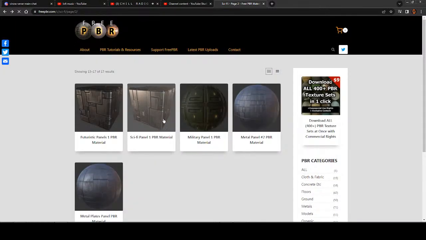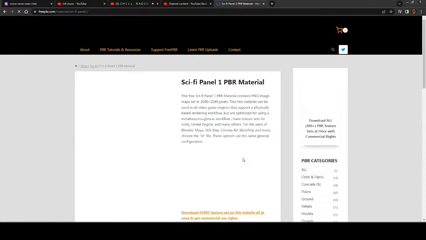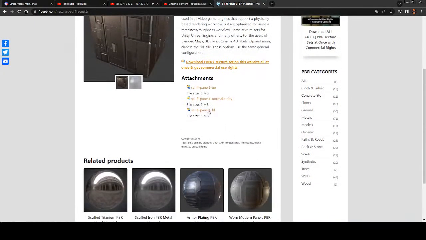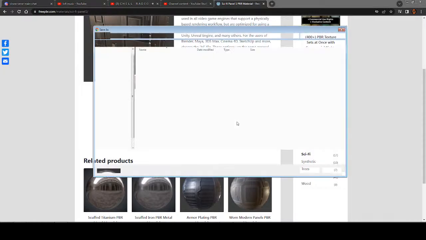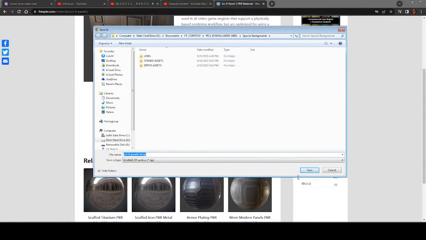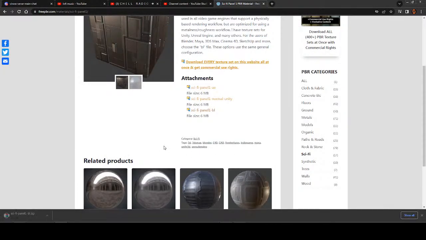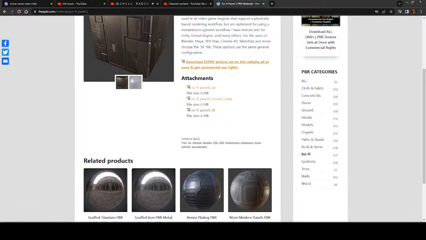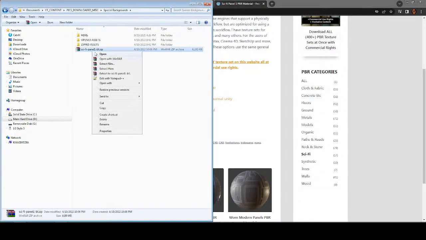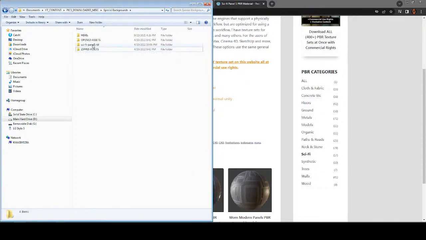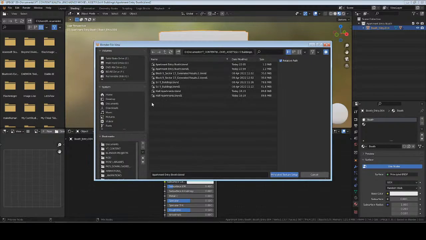Is it tripping or am I tripping? Let's go with sci-fi panel 1. Just do that one. Boom. It'll take a long time for 6 megabytes. All right. Okay, cool.